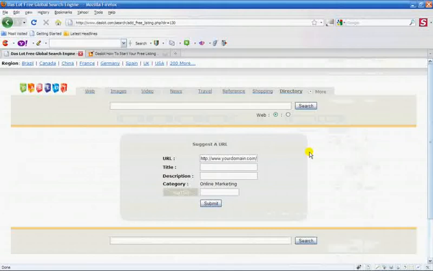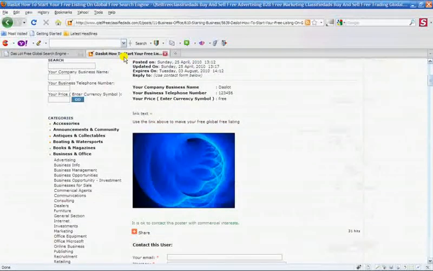Whatever it is, I'm just going to put down yourdomain.com. So whatever it is you have listed, it could be anything, you actually put it in there. Now for people who don't have a website, who want to get listed on the search engine, you go back to your third-party website, and you've actually made a nice little advert here, and you've got a link back. This is yours, nobody else can take this from you.